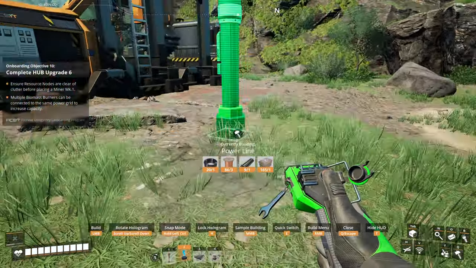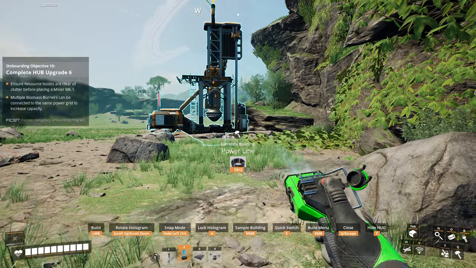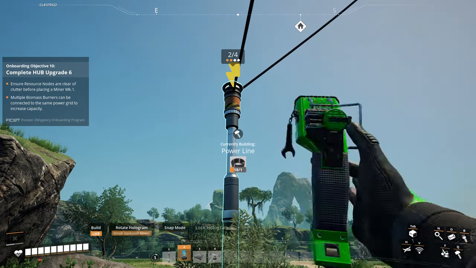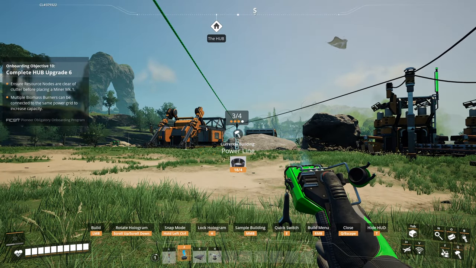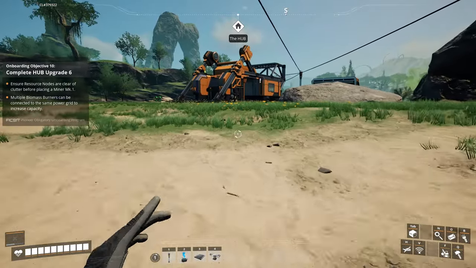Complete upgrade 6. So like you can see, I've already been placing some miners in here. The reason why is because we're going to need them. And I want to make sure everything is going to work. Something like that. But I think we don't have enough power. Do we? Max consumption 25, capacity 20. Yeah, we don't have enough.